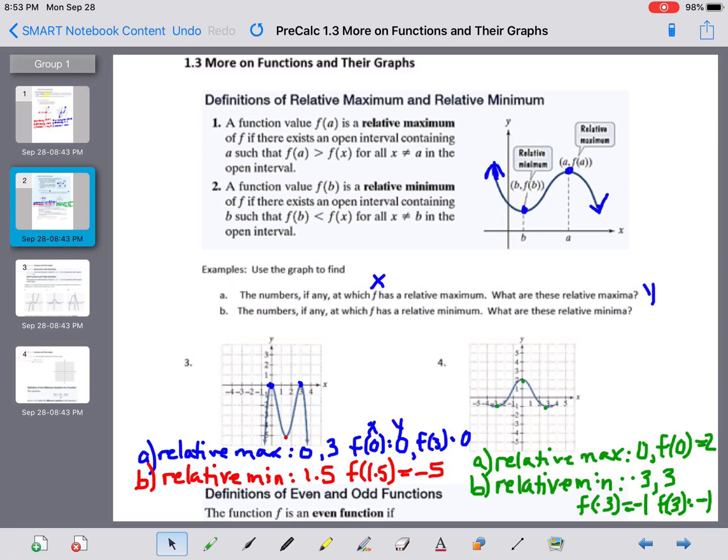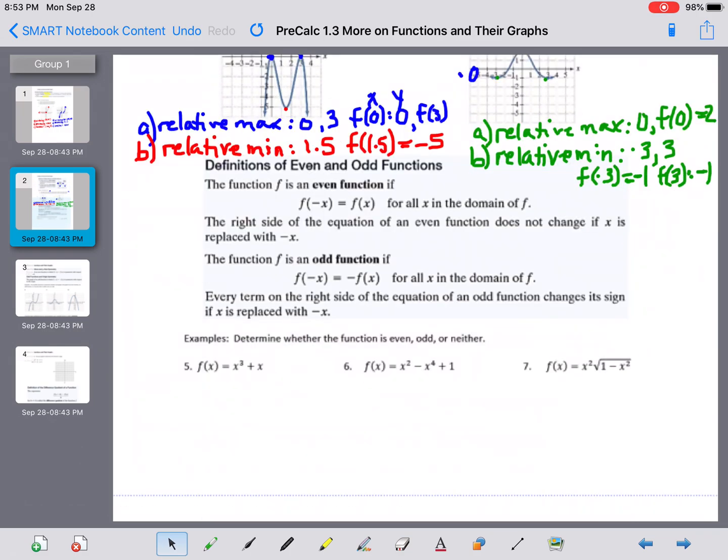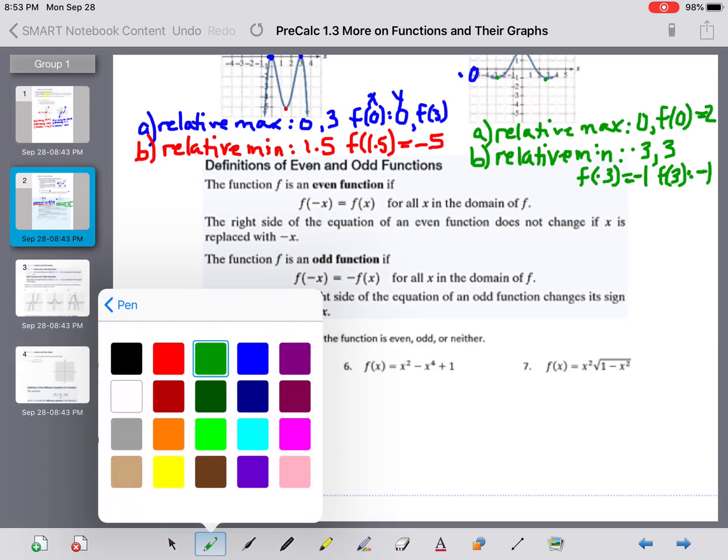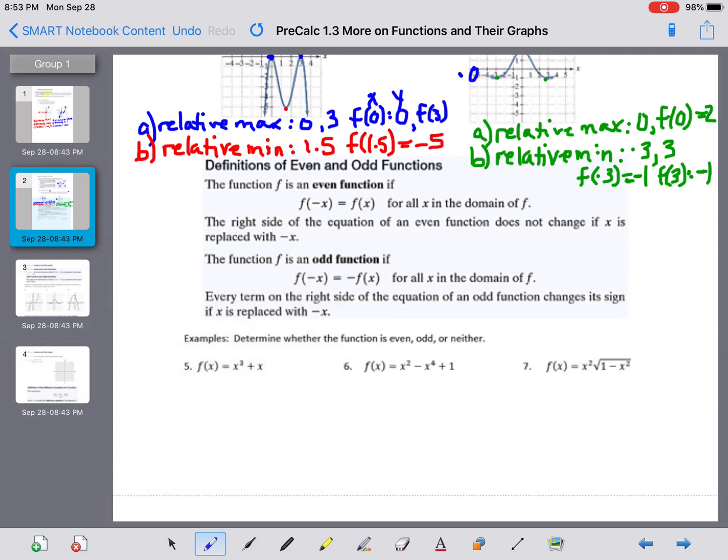All right, let's talk about even and odd functions. And I can't stress enough to you, we're going to start them here. We might see them very sporadically, but this concept will come up over and over and over in PreCalc. So don't forget these definitions of even and odd functions, because we will see this. Okay, I do want to preface this with, we have even functions, we have odd functions, and we have some that are neither. So it's not like there's two categories and you have to put each equation in one of those two. They can be neither.